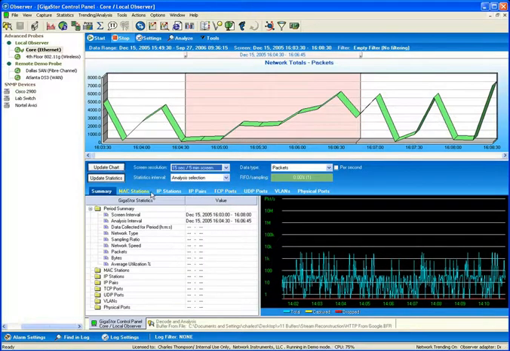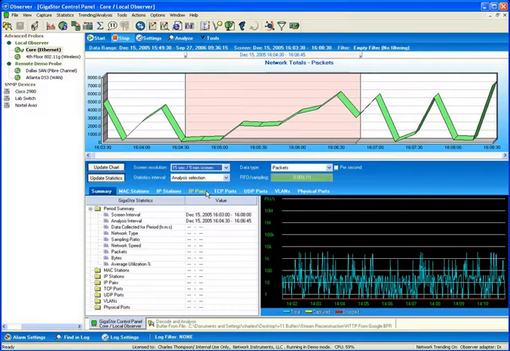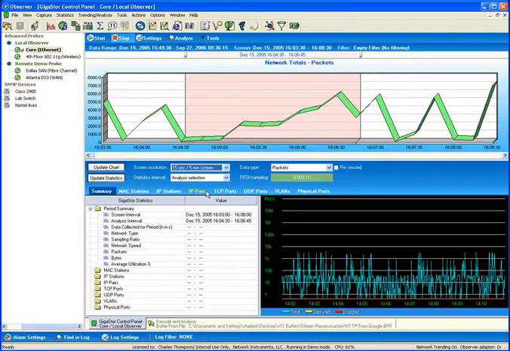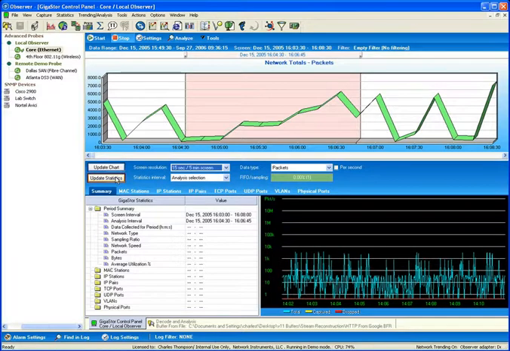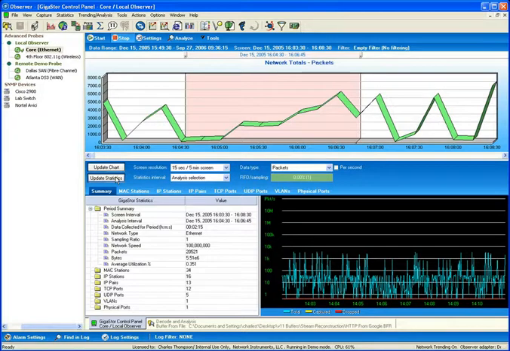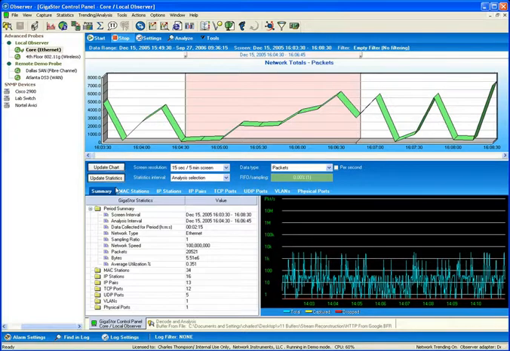I've also got tabs along the middle of the display, which, as we'll see later, allow us to identify different patterns or stations of interest that had occurred during particular time intervals. I'll click first on the Update Statistics button, which you can see is blinking red. When I click on the Update Statistics button, the tabs along the bottom are populated with information.